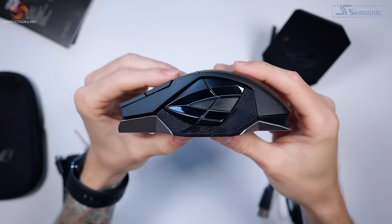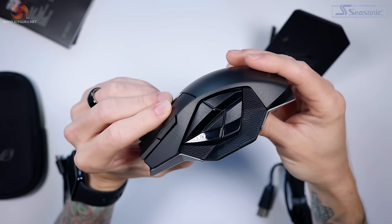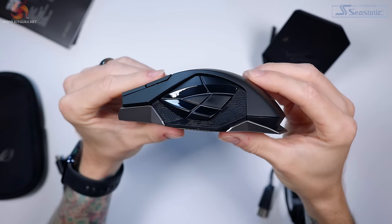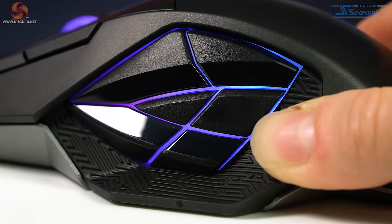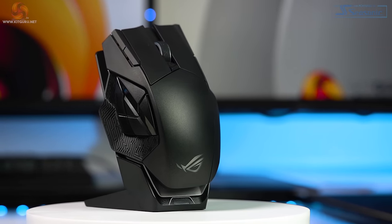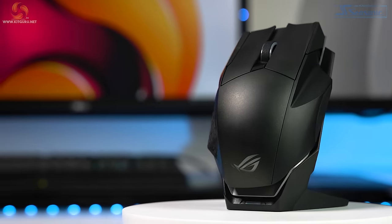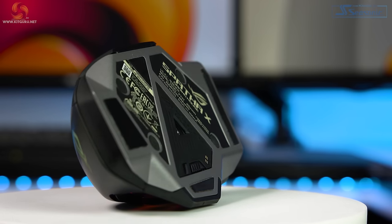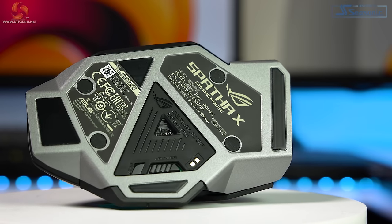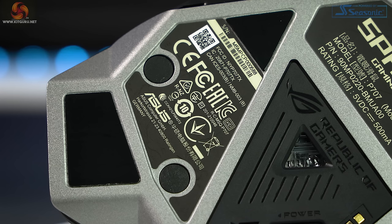Going back to the left side, these six buttons are angled towards the centre — the idea is to have your thumb in the centre and press the surrounding buttons by moving your thumb in their direction. The outside of the button shells are textured and matte but the insides are gloss, so expect thumbprints. The main shell has an almost slightly rubberised texture — it's not sticky at all, but it is easy to pick up fingerprints.